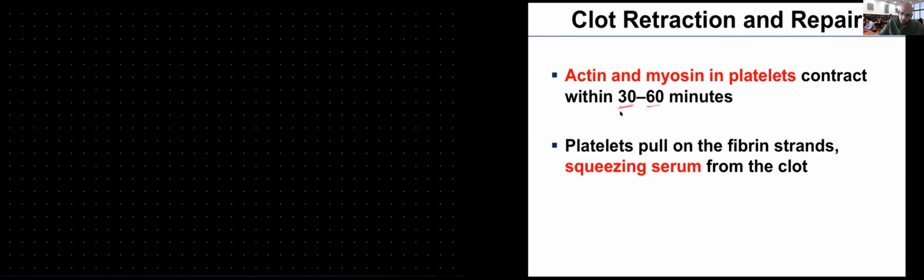Formation and hemostasis. If you remember, hemostasis is the process by which you stop the blood loss. And if you remember, we have 3 steps in order for us to stop bleeding. Whenever I have an injury in a blood vessel, the very first thing that happens is a constriction of this vessel, because this is my vascular spasm.